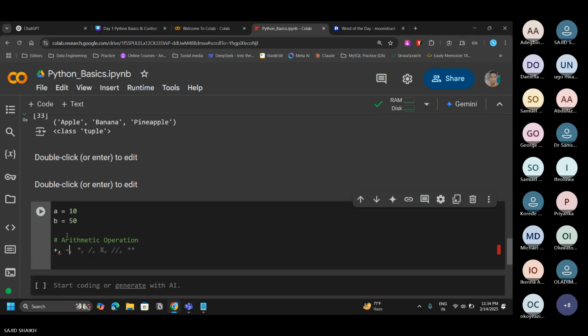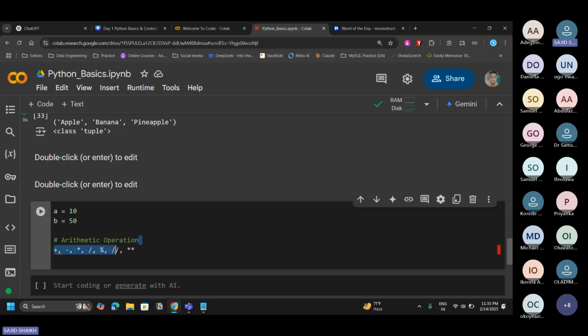Addition, subtraction, multiplication, division, modulus, and one is power, but we mostly do not use this. It is used for remainder.